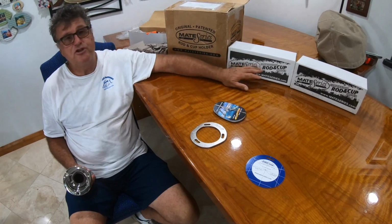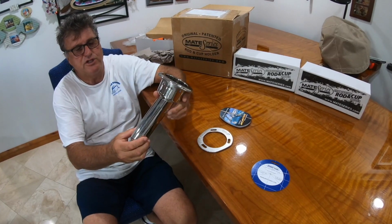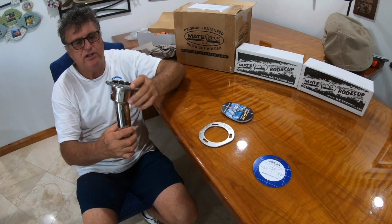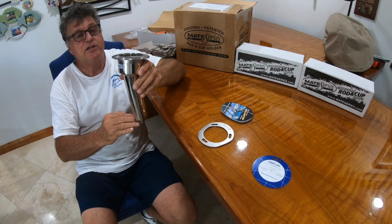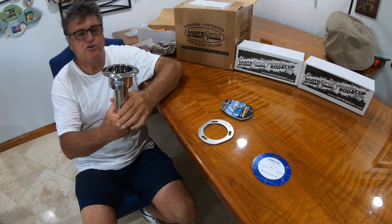Okay, I'm going to show you my favorite rod holder. These Mate Series rod holders are gorgeous. 3/16 stainless steel, heavy like an anchor. They're just so polished and finished, and they're 3/16 from top to bottom. Some manufacturers will give you a 3/16 top and a 304 bottom that rusts like crazy. This is a gorgeous rod holder.